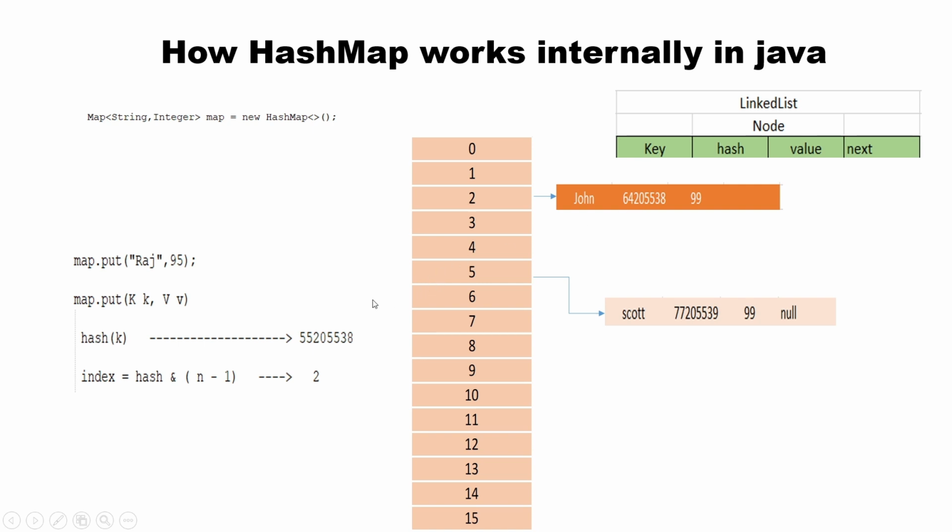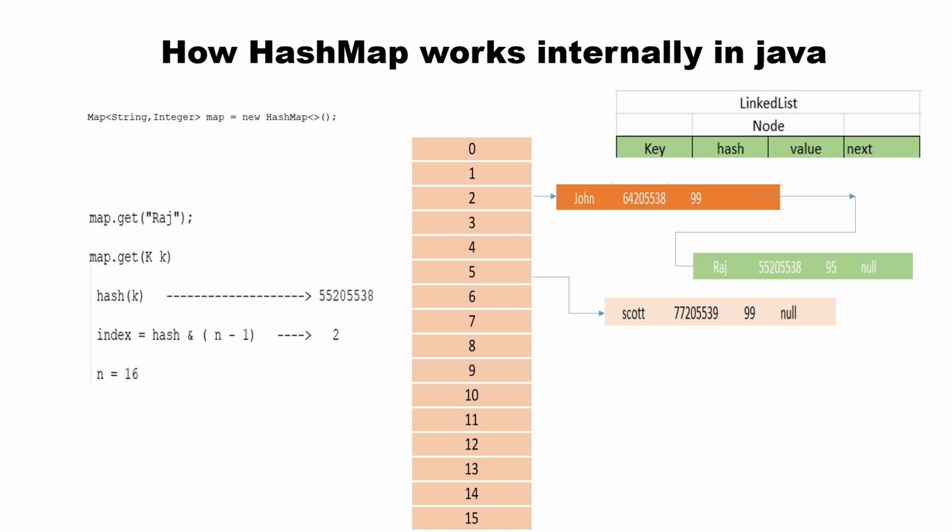When a hashing collision happens, initially it is going to take the hash value which is generated for your key, and this hash value is going to be compared with the hash value of the existing entry. If both are the same, this object is going to be replaced, or else a new node will be created and the key and value will be updated. So let's see how it looks.